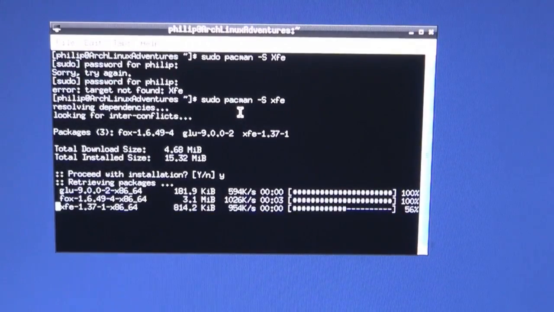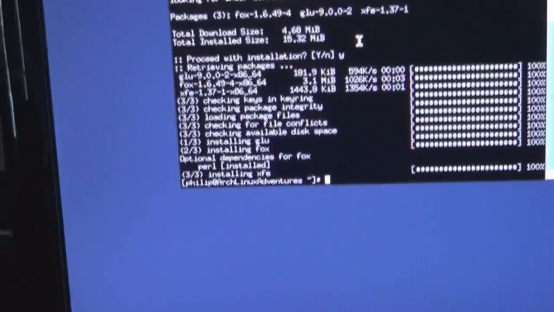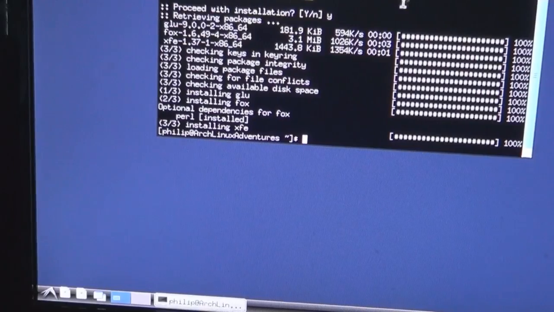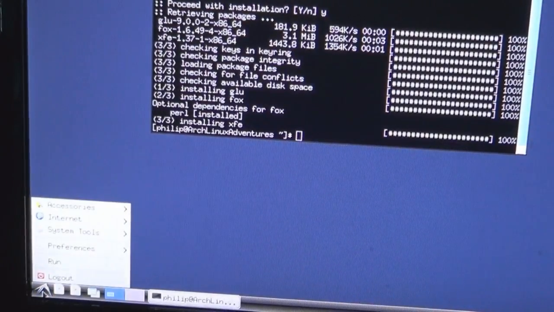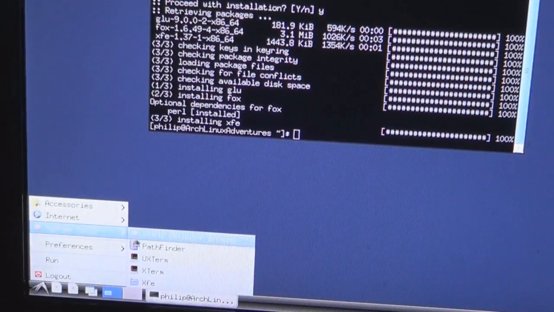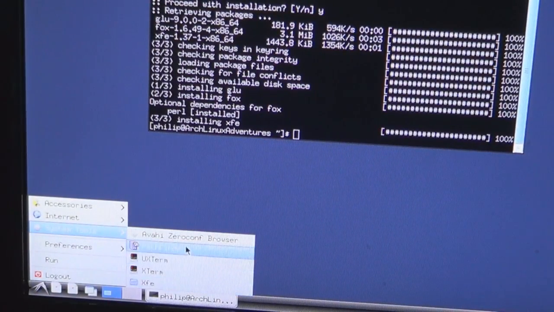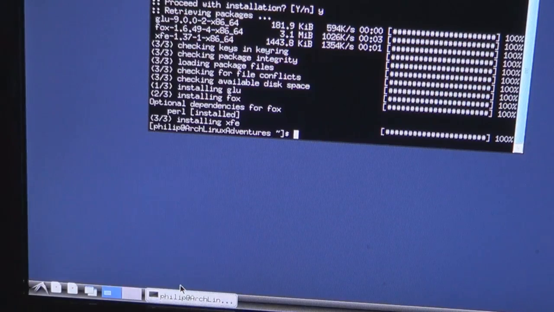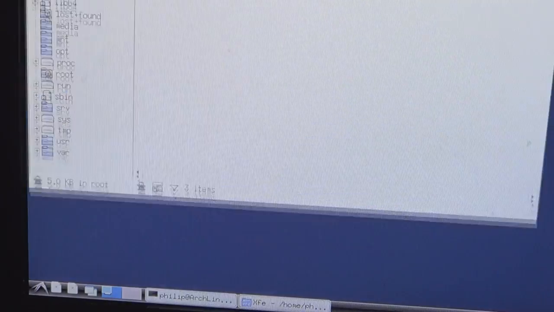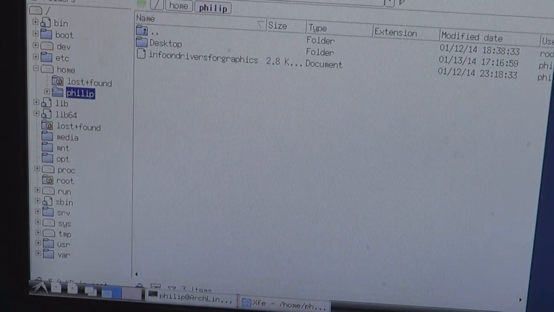Now what I'm hoping is that I'll come down to the bottom there, and when I open the start menu, sorry, I'm using a Gorilla tripod, it's not very good. I'm hoping that, okay, now that it's installed, please be here. System tools. Okay, there it is. It's at the bottom here. Look at that. It's a file browser. We've actually got something on our system.